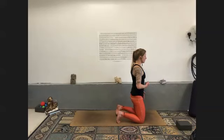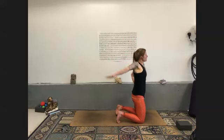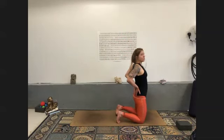Now, lift your pelvic floor, energize your inner thighs towards one another. Notice how that turned on some of the low core there. Backstroke, right arm up and around, right hand to your low back, or just above your right butt cheek. Left arm backstroke it up and around. Now this will feel like the first mountain pose we did. So roll your shoulders together down your back, and this is your camel, right here.